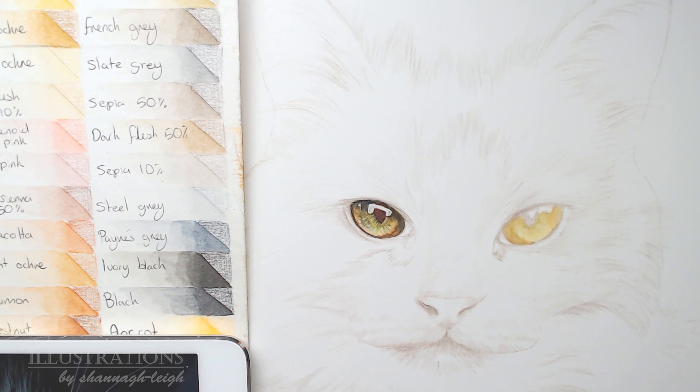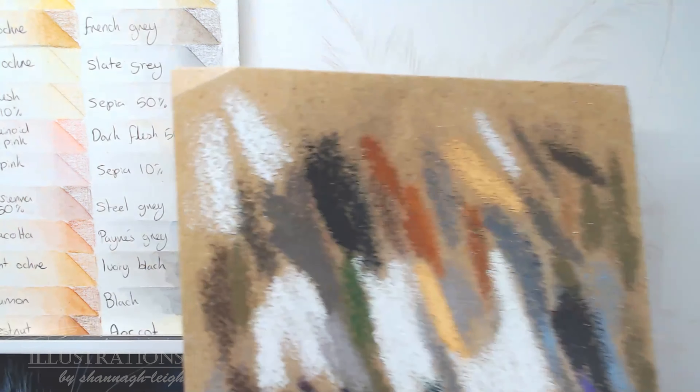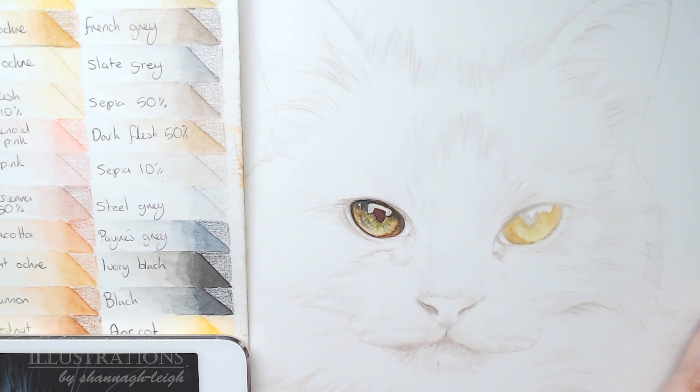I'm going through and editing areas that need to be darker or lighter. If you look at your reference photo and then your painting every 30 seconds, you'll get a good understanding. Here I'm getting the sandpaper out — that's basically how I sharpen my pencils. I don't like to put them through the pencil sharpener too often because it shortens the pencil's lifespan. So I sharpen them with sandpaper to give them a nice point.